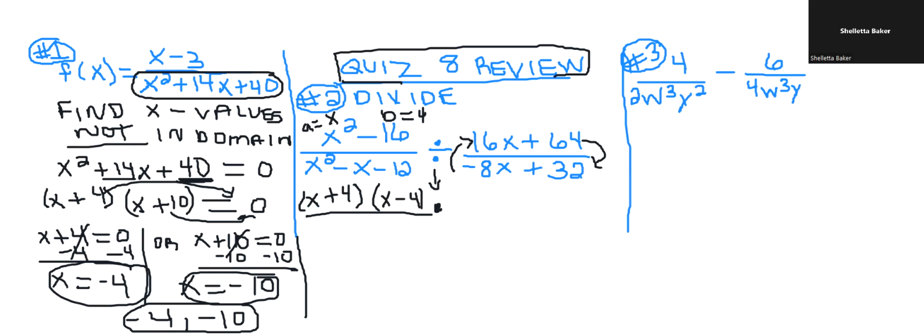In our denominator, we have a trinomial with a leading coefficient of 1. So we factor the first two terms in these factors, which are x and x. Now to get the last numbers, we want to find two numbers that multiply to give us negative 12, but when we add them, we get negative 1.